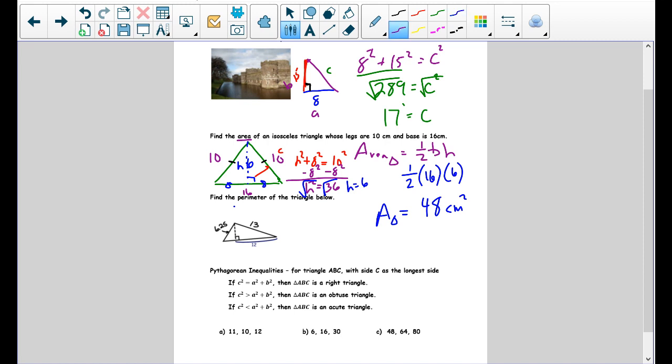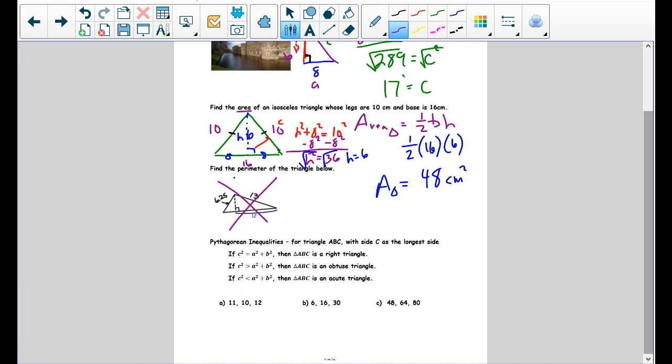All right, so skip that. Skip this second one, the perimeter question. Take a look down at the bottom. Here's the last part of information with the Pythagorean theorem. Now, they also realized that we have 3 types of triangles, right? We have a right triangle, which is what the Pythagorean theorem is: a squared plus b squared equals c squared. We have an obtuse triangle, and we have an acute triangle.